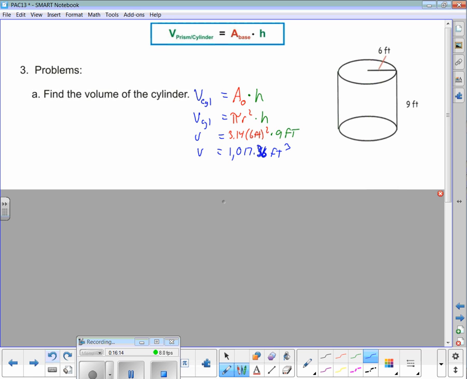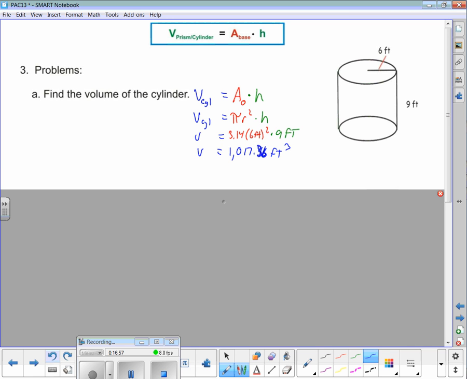No, we're really not finding area at all, Connor. We're really trying to figure out how many foot by foot by foot cubes fit inside that shape. That's what we're trying to figure out. So we're doing it mathematically. And the way to get it is, if you know the area of your base and you multiply it times your height, it'll tell you how many of those cubes you can fit into that shape. So that was a good question, because that's the whole concept of what we're trying to do. How many foot by foot by foot cubes can fit inside there? And again, mathematically, we can figure out the pieces.